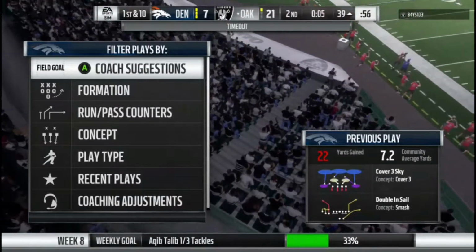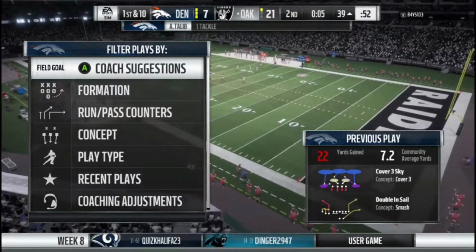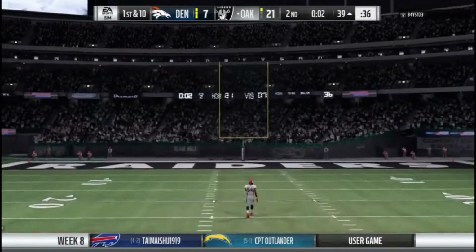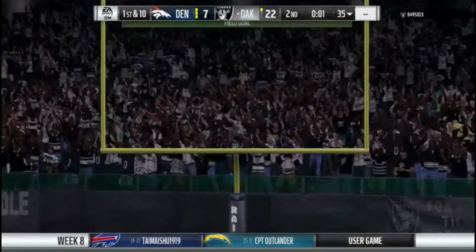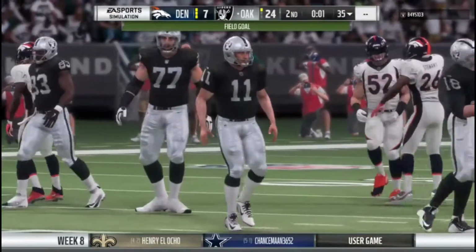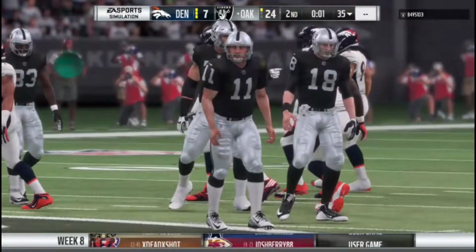Timeout Raiders. They would bring on Sebastian Janikowski for the field goal. Closing seconds of the half, Sebastian Janikowski with a 55-yard field goal. It's good as the Raiders take a 24-7 lead into the half.